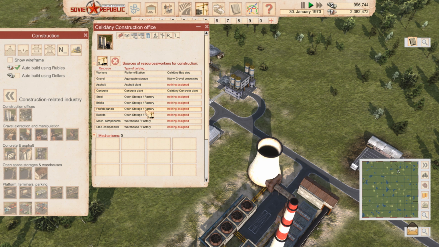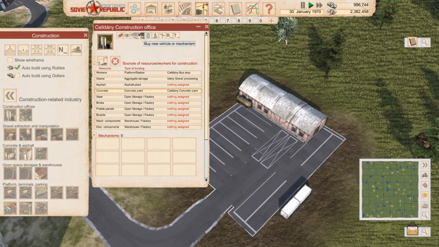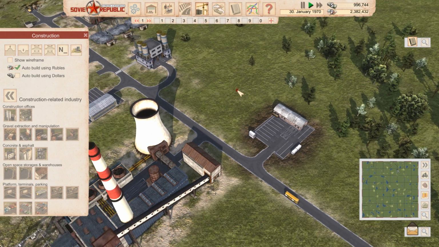And I still need to get steel, bricks, prefab panels, boards, mechanical components, and electrical components. So there is still a lot to be done. Once you have all of that set up at this construction office, you can then use buy new vehicle or mechanism, and you can get all the requirements of vehicles, and there's 9 pages of vehicles here. And with those you can transport the workers, the concrete, the gravel, everything you need in order to get the new particular thing that you want to build built. But that is going to be work for a different episode.